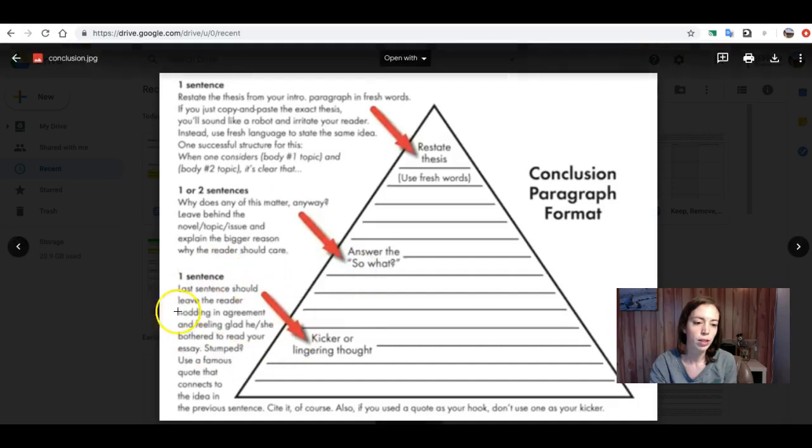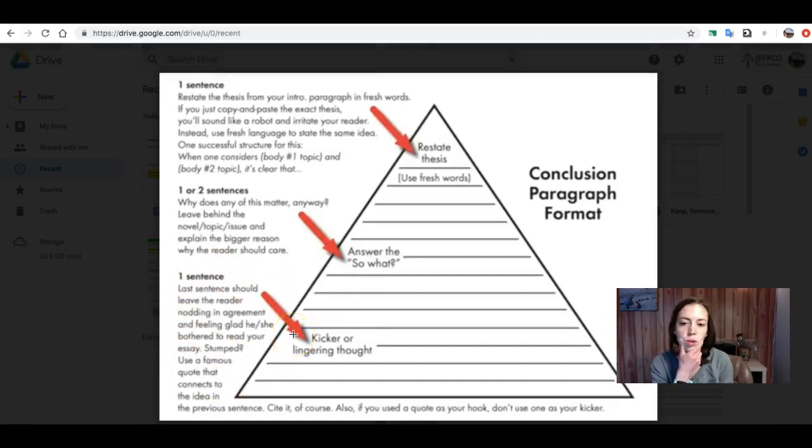And then your final sentence, your last sentence, is something where you want to leave your reader with some kind of a lingering thought, okay? One student, who I even asked in class the other day, I said, you used a quote that was really awesome at the end of your conclusion. Why did you do that? And he said it exactly. He said, because I wanted to leave some kind of a lingering thought with my reader, and I thought this would be a good way to do that. That is one thing that you can do. As long as you haven't used a quote as your hook, you can potentially use one to leave us with something to think about here.